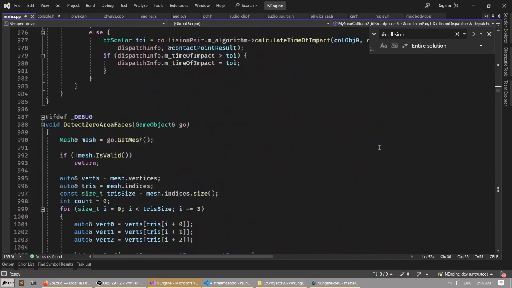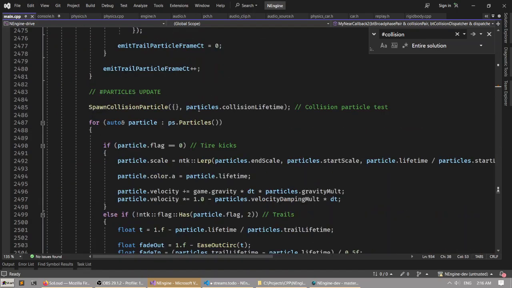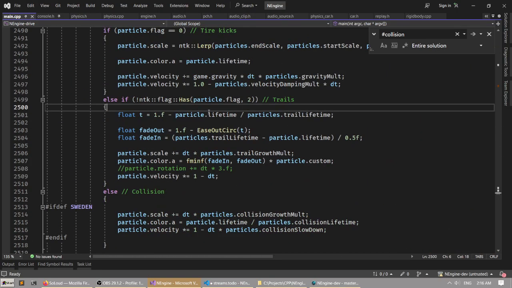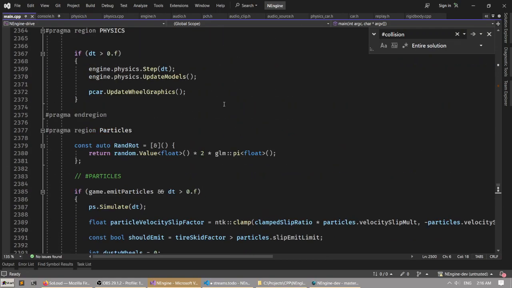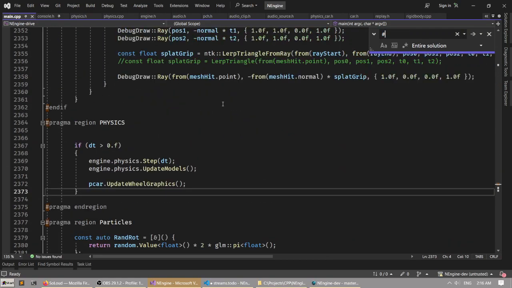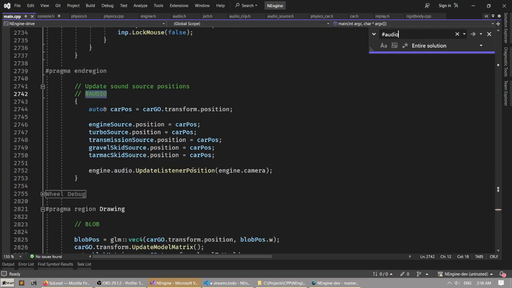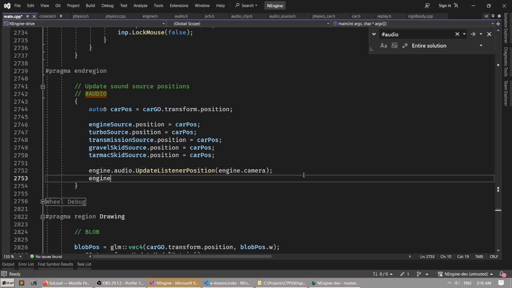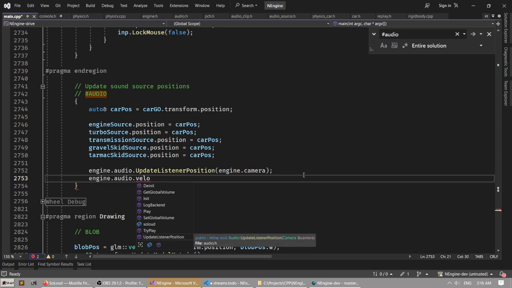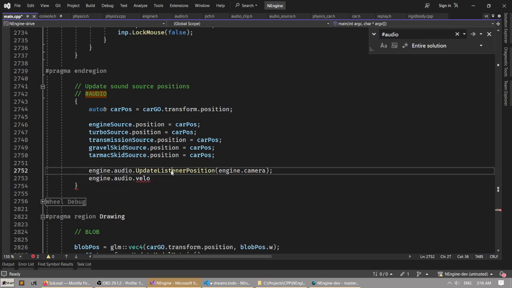So basically, if I want to make the Doppler work, the most important thing that I need to do is I need to also set... no, I didn't have sound. What was the name of it? Audio. Yeah. I need to also update velocity. Huh. There's no such thing as the velocity. Ah, yes. Well, of course.